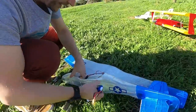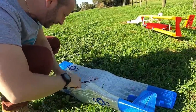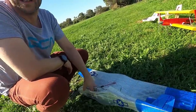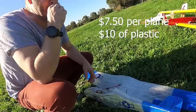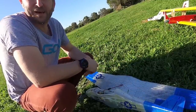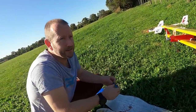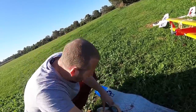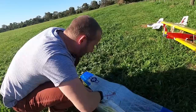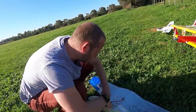This is running 3S — the underpowered one of the two builds, though it still has heaps of power. The plan cost $15, and since I printed two I factor it down to $7.50 per plane. A roll of filament is about $30-35 for a kilo; this used about 300 grams, so roughly $10 worth of filament per plane. Now that I can confidently dial in the right settings, I could build another one for about $15 total.